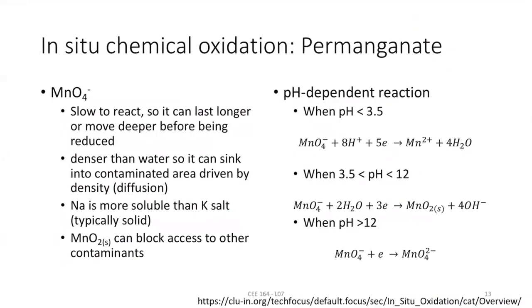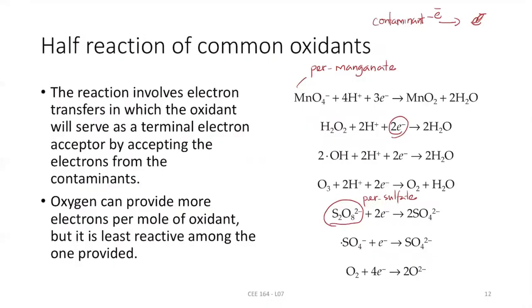But now let's say operational definition. Sorry, Professor, sorry to interrupt. How do we know, among those that yield 2 electrons, which one is the most reactive? You cannot know from this one. Oh, okay. You can only know how many electrons it can accept. That way you know how much permanganate you can add if you know the amount of pollutants. Okay, got it. Thank you.